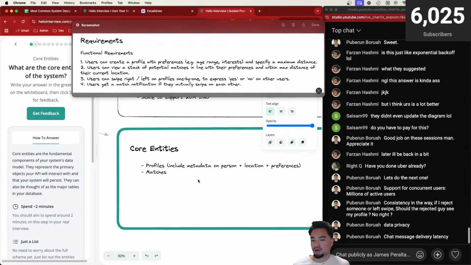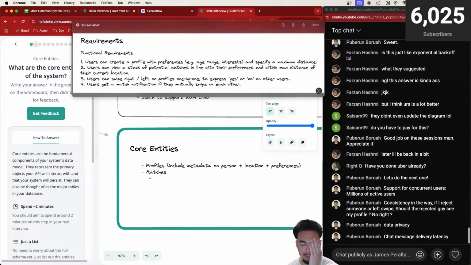What can we say if two people are shown to each other? We can create one table for that, I think. We can say it's couples or possible match or something. Let's just say matches, and pretend matches will contain if one person said yes or not.